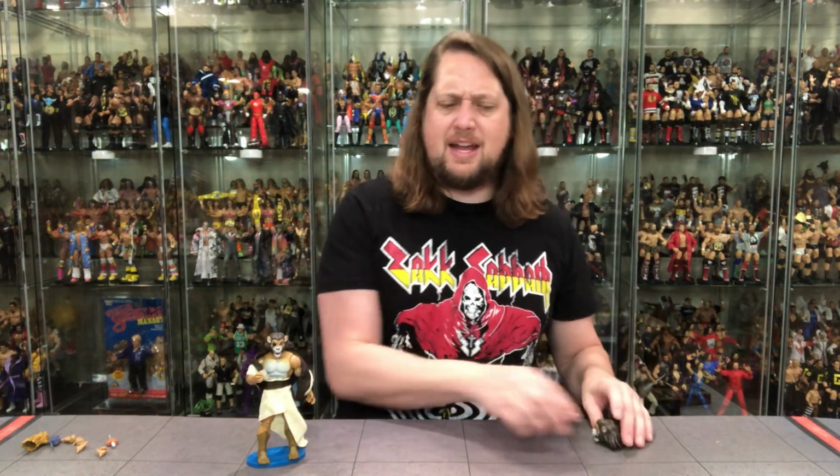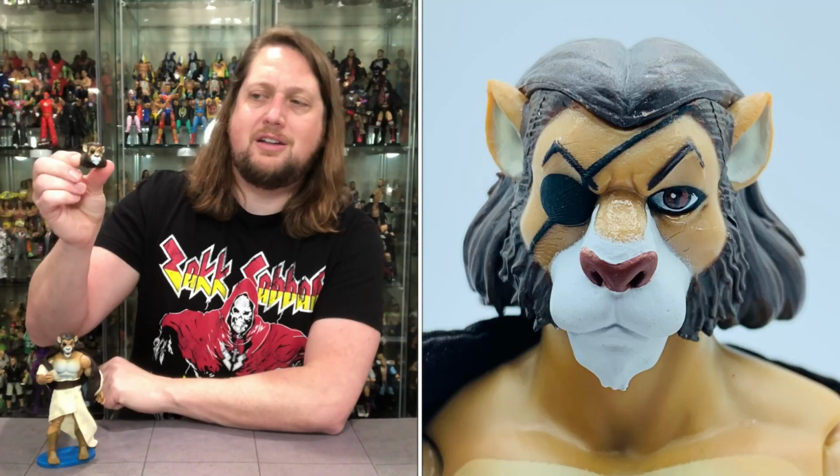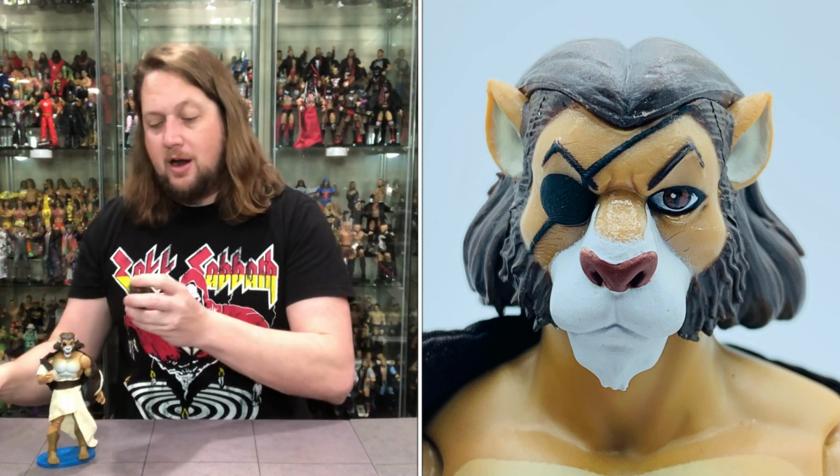Getting down to the extra heads here now. We got one more of a docile, friendly cat version right here. He just looks like a friendly old guy. A friendly old chap you'd let into your cat's lair. Why wouldn't you? So that's more of the resting, nice face. Definitely like this madder one a little bit more. And then you got one there where he's just losing his mind here.